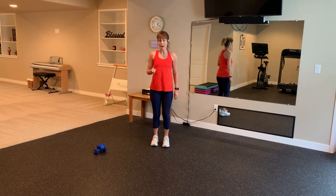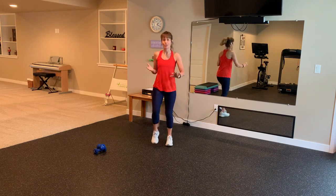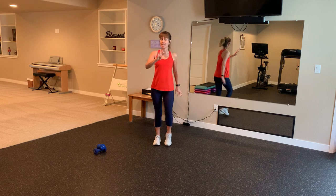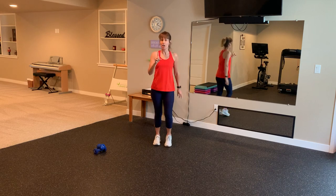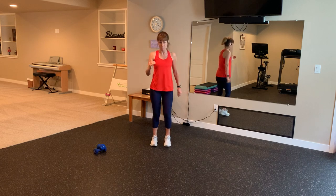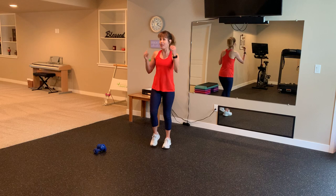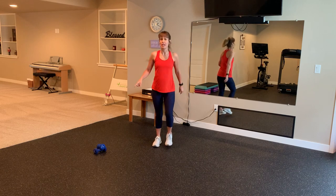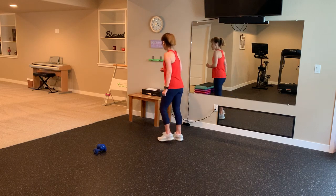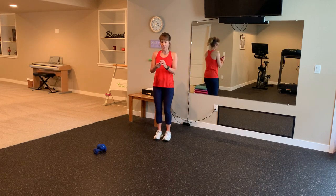In each Tabata round, you'll have 8 exercises, or 8 times 2 exercises. There'll be 4 different exercises, 3 strength, one cardio. We'll do 1, 2, 3, 4, and then go back and do 1, 2, 3, 4. So two times through each exercise. All right, hopefully while I was jabbering, you grabbed your set of weights and are ready to go forward in our workout. So I'm gonna start the timer right away.